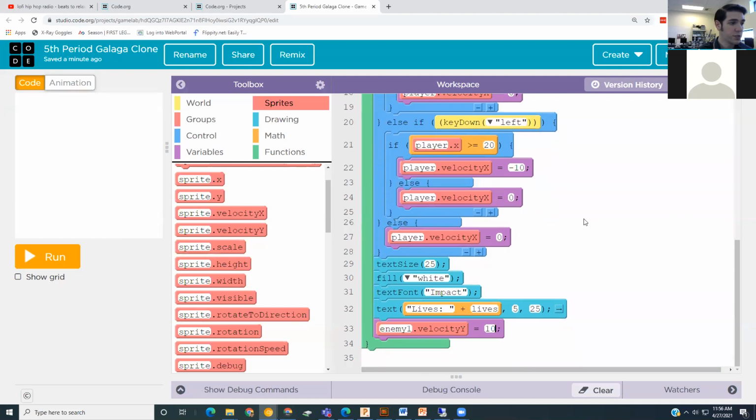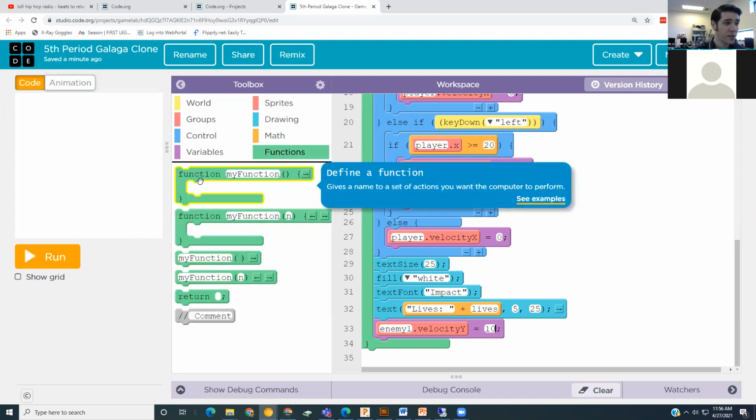All right, so I am still going to create a function for this. It's going to be a much easier to understand function, I think, than the collision detection was. But I'm going to make a new function just to kind of help organize it a little bit. One reason why we may want to use functions in our code is you can use functions to organize it, kind of how I'm going to be doing it here, even though we might only run this function one time.